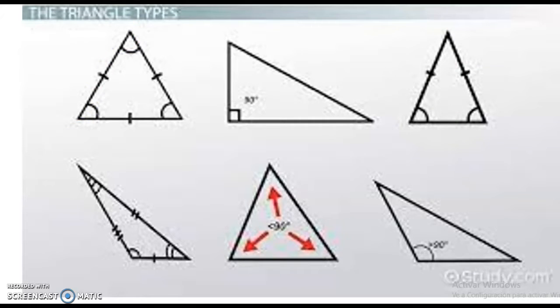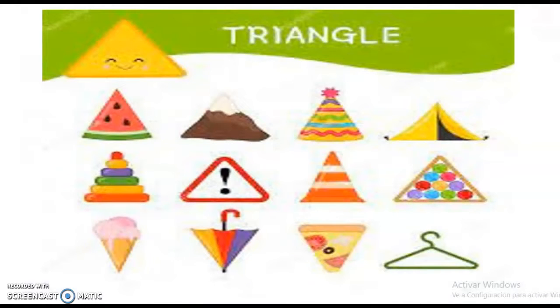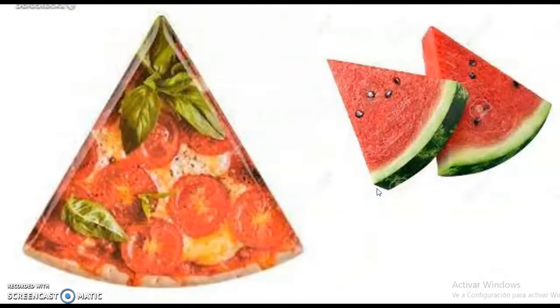Also, we can perform several mathematical operations using the properties of triangles. Also, if you remember, we tried to find triangular shapes in our classroom and in our community. Let me show you some of them. Something like this. And these are the most common: a piece of pizza or a piece of watermelon. Yes, you remember, I know.